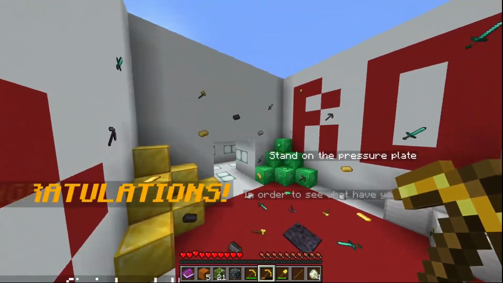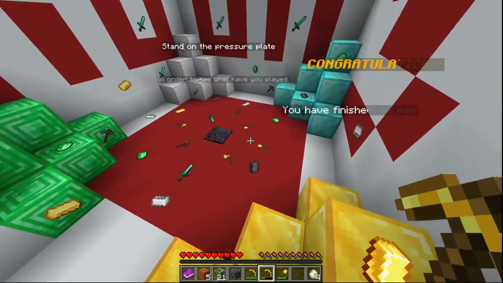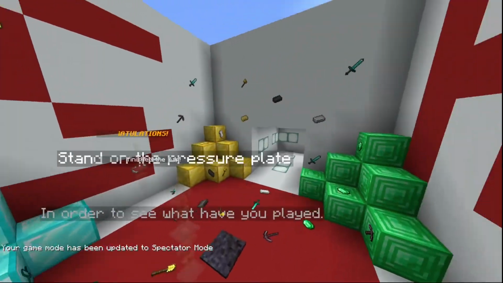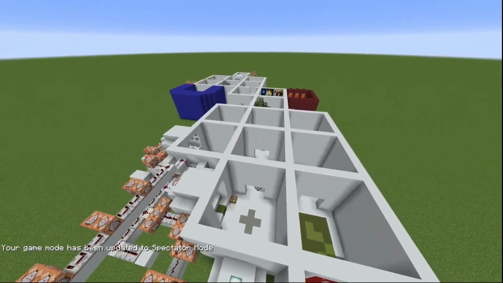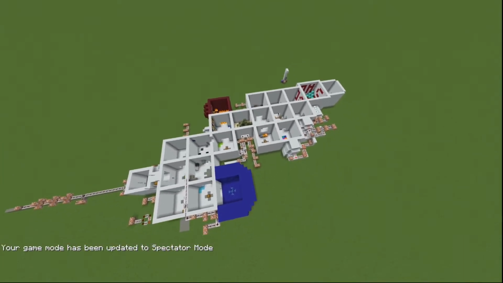This is an amazing room. What does it say here? Rooms. Yes, that's the name of the map. Oh, nice. So this is what we have just played. These are all the rooms. I think we did it pretty quickly.